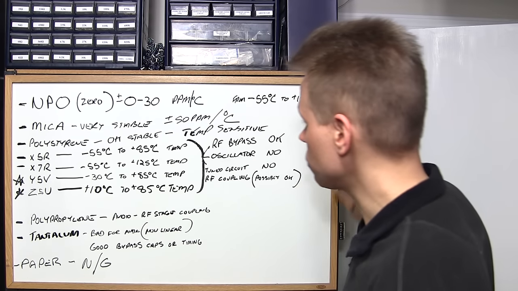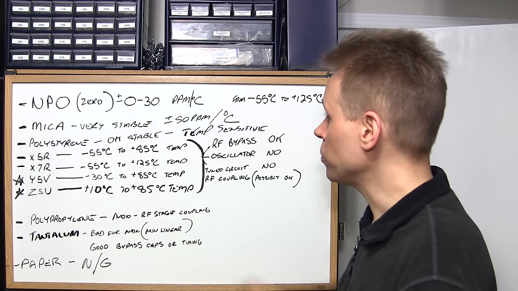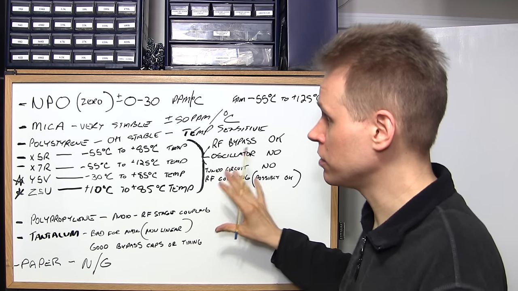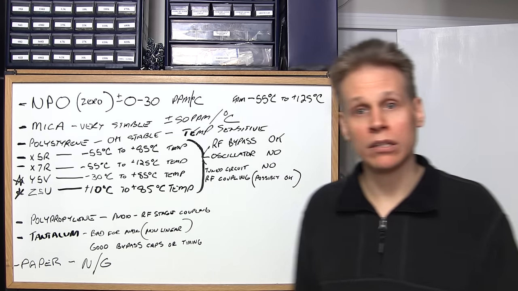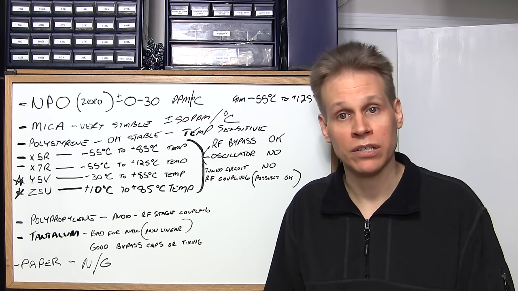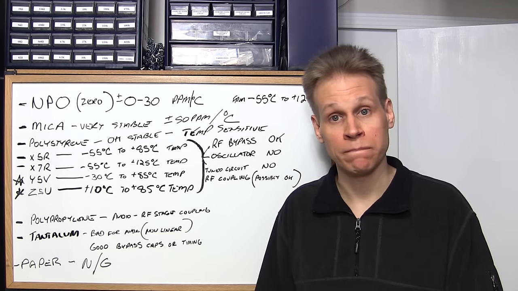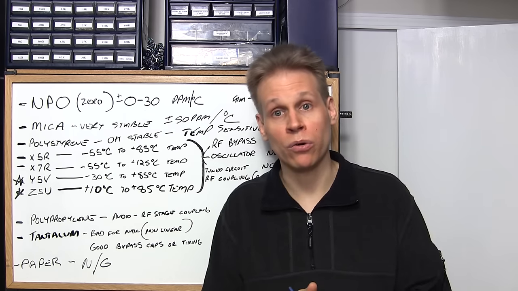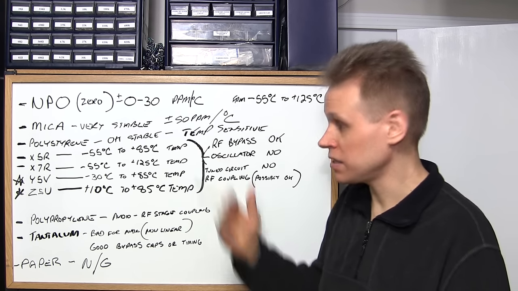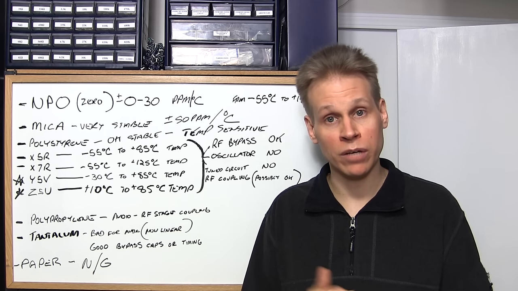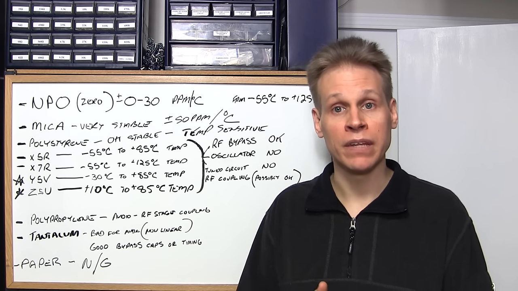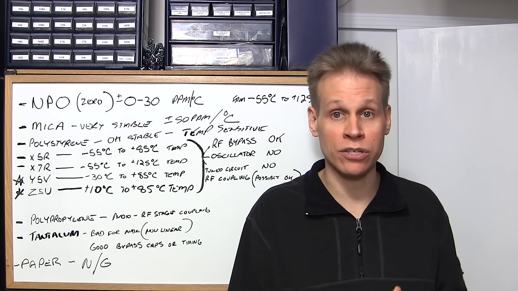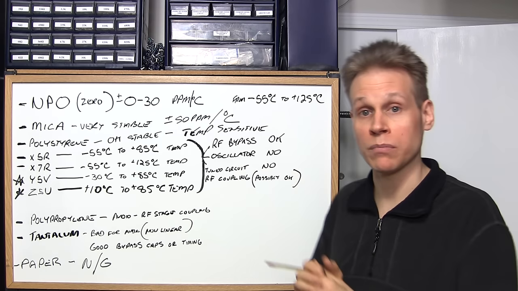On the whiteboard I've got all sorts of different styles of capacitors listed. I'm going to work down the list, explain a little about each style, and give you an idea of the circuits you'll find these in — what circuits they should and shouldn't be used in. After explaining what's on the board, we're going to turn this into usable experience over at the bench, where I'll demonstrate how the capacitance of these capacitors changes with temperature and how they react to vibration. Very important to understand if you're designing or repairing circuitry and looking to substitute a capacitor.